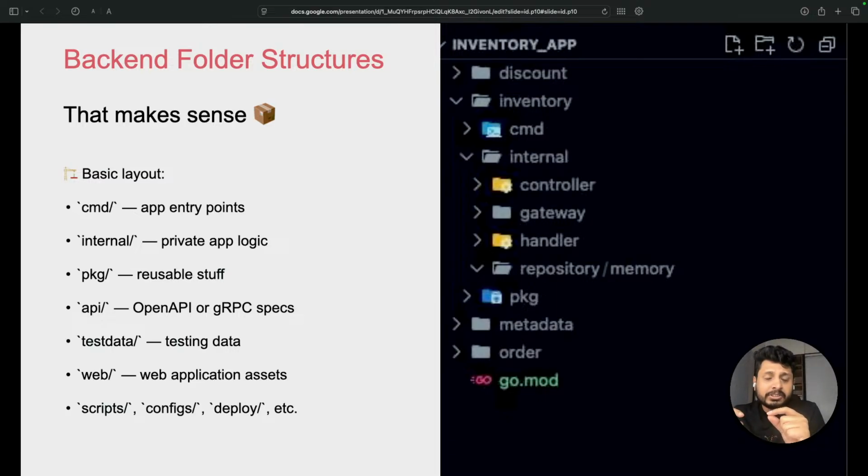Now, this inventory application will collect the data from the metadata application. It will also collect the information from the order application on the number of items in the stock, whether the items are out of stock or how many items are left in the stock. Then it will also get information from the discount, whether there is an ongoing discount on that particular inventory item, or maybe on the category. A complete category can have a complete discount going on, right? So those things will be captured from the discount.